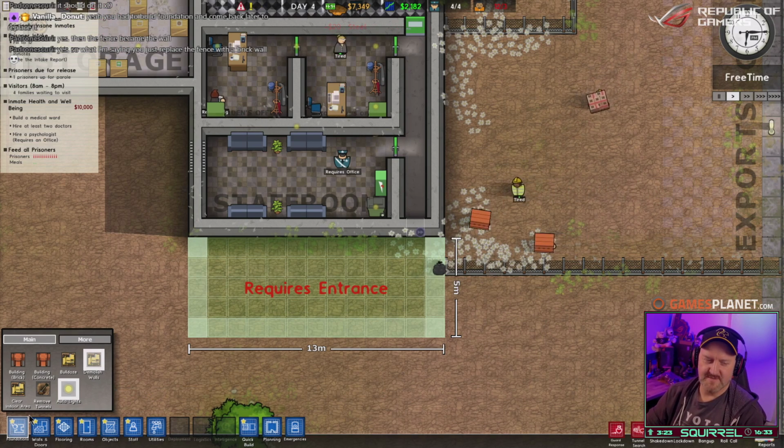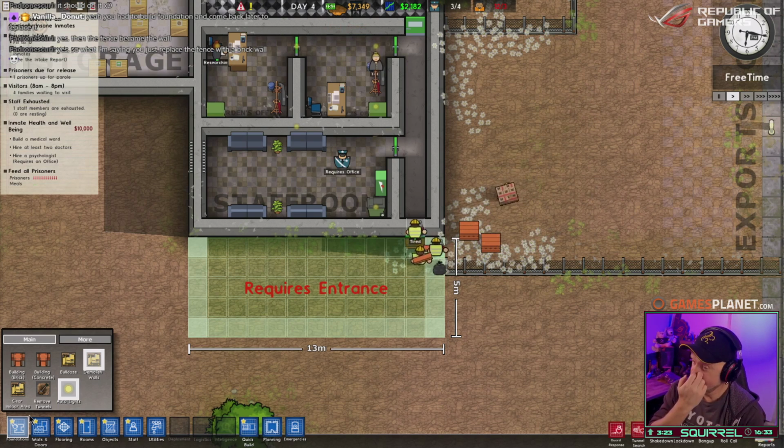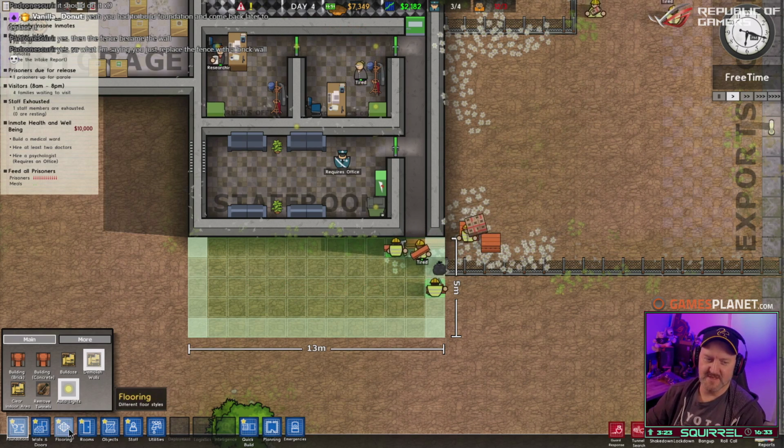Yeah, but you can't replace the fence with the brick wall. You have to demolish the fence and then build the brick wall. I wish you could just say replace the fence with the brick wall.